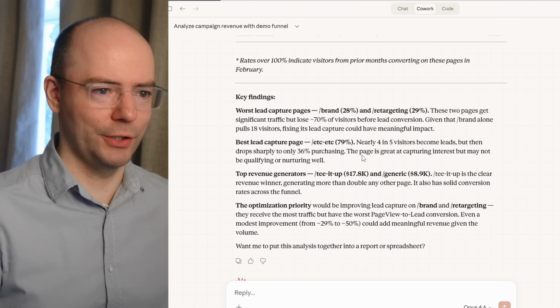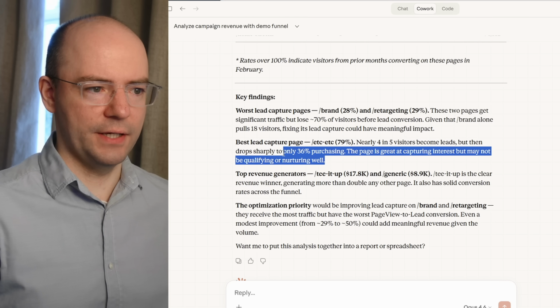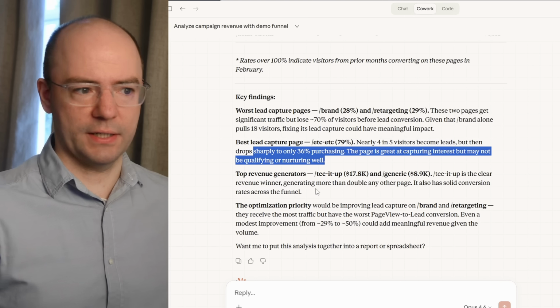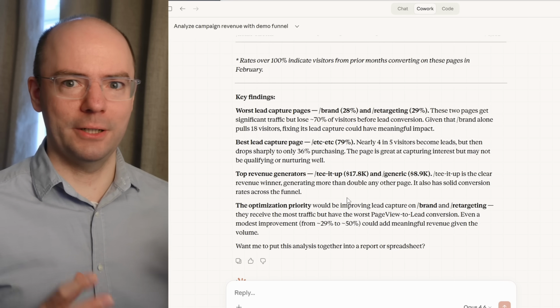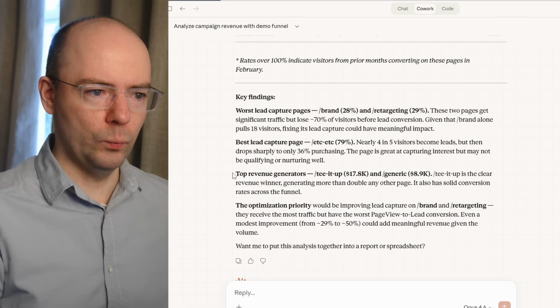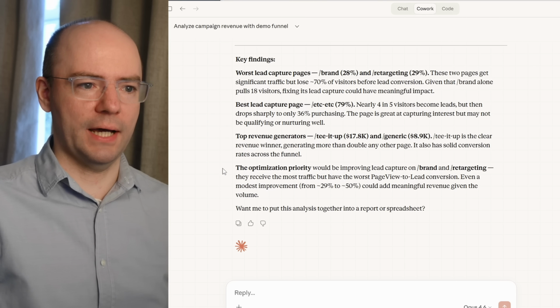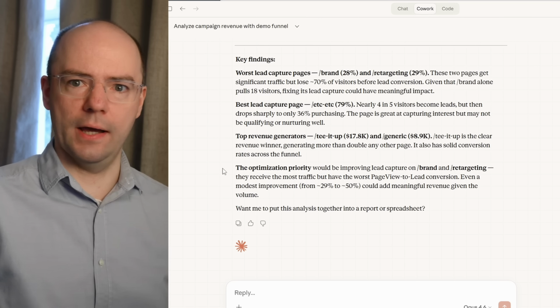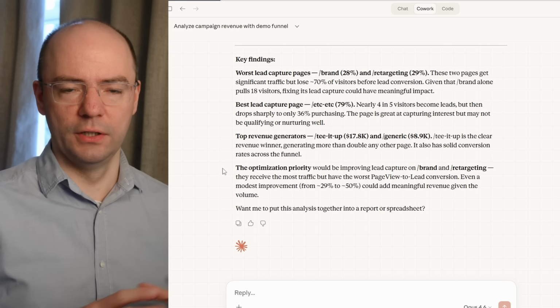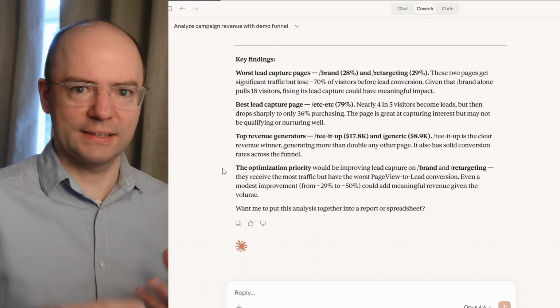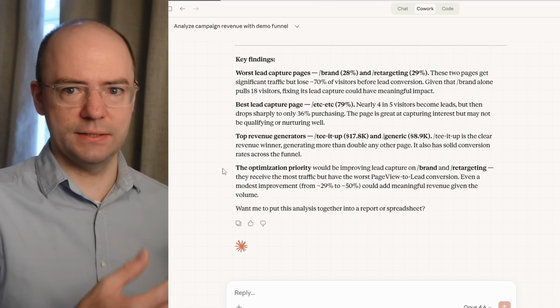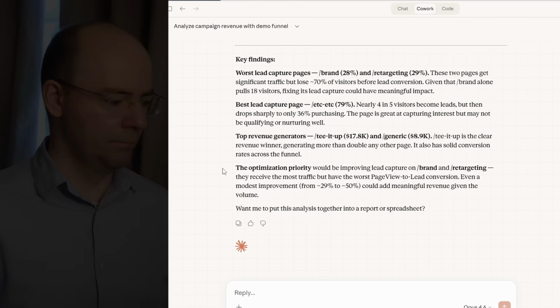However, it also notices that they're not really converting to paying customers. And separately, it identified which page is generating revenue. So this is really something that you would previously expect to spend hours looking at data and trying to make sense of what patterns are there, whereas here it's just done in seconds using an MCP.